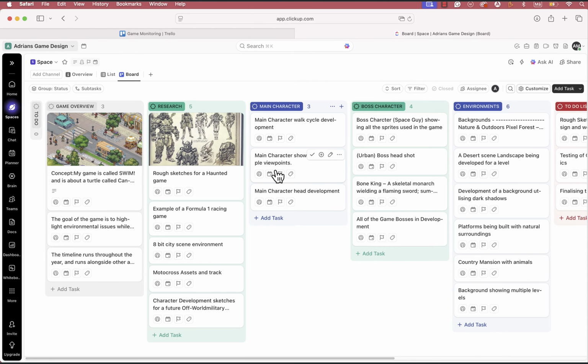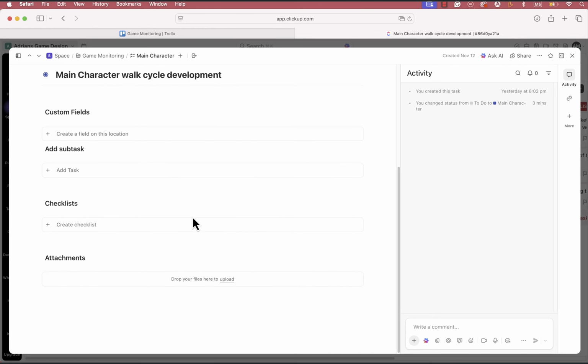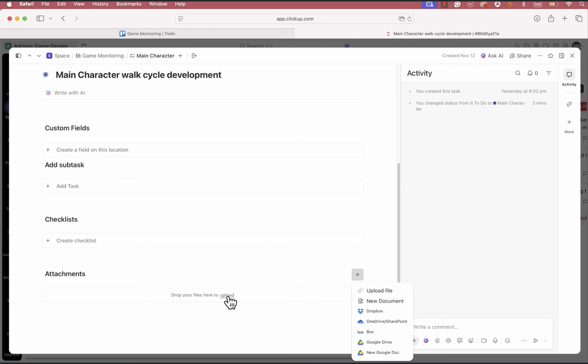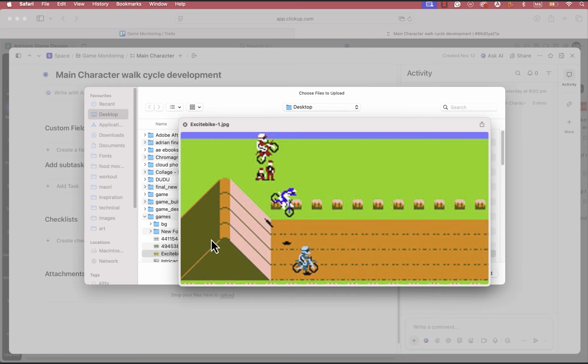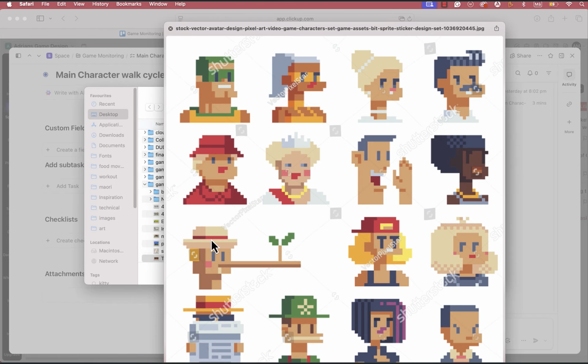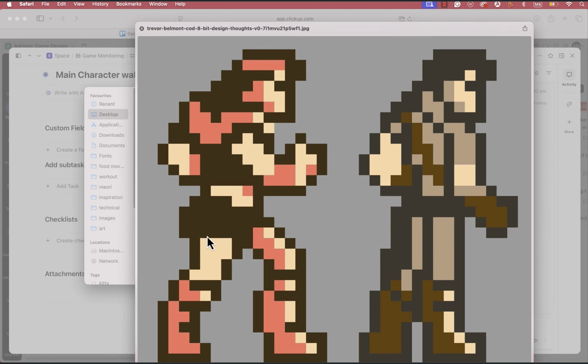And it doesn't have to be right on those main things. So if I want to swap this one around, I think this one had quite a nice couple of images for a walk cycle. See if I can find it. Oh, that's it.